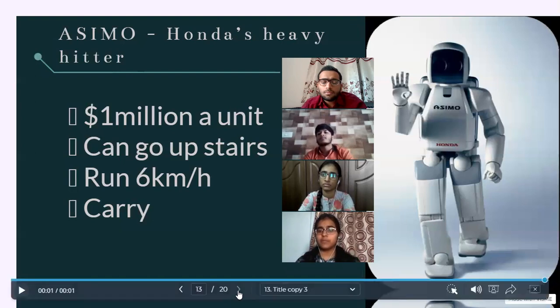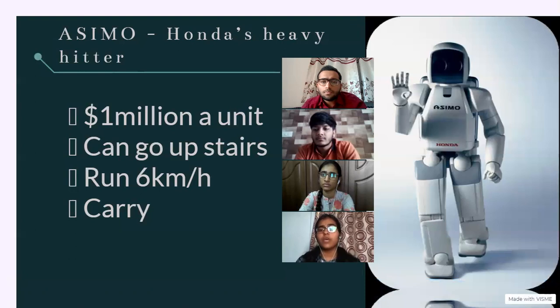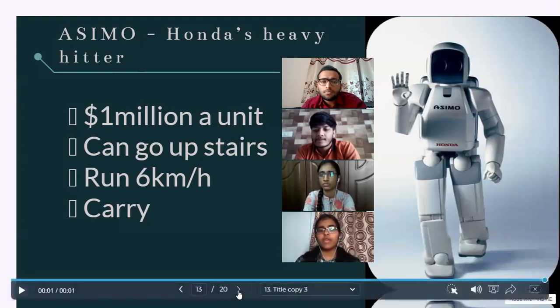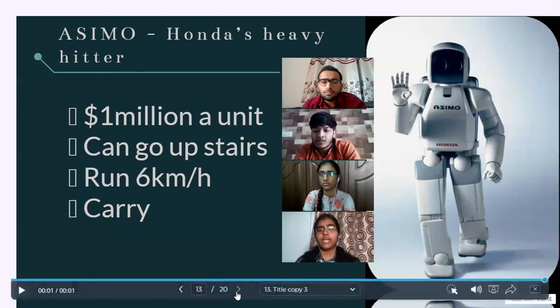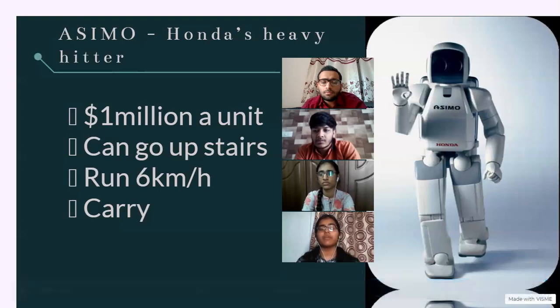The robot interprets voice commands and human gestures, enabling it to recognize when a handshake is offered or when a person waves or points, and then respond accordingly. Since Asimo was introduced in 2000, the robot has traveled around the world and performed in front of international audiences. Next slide, please.